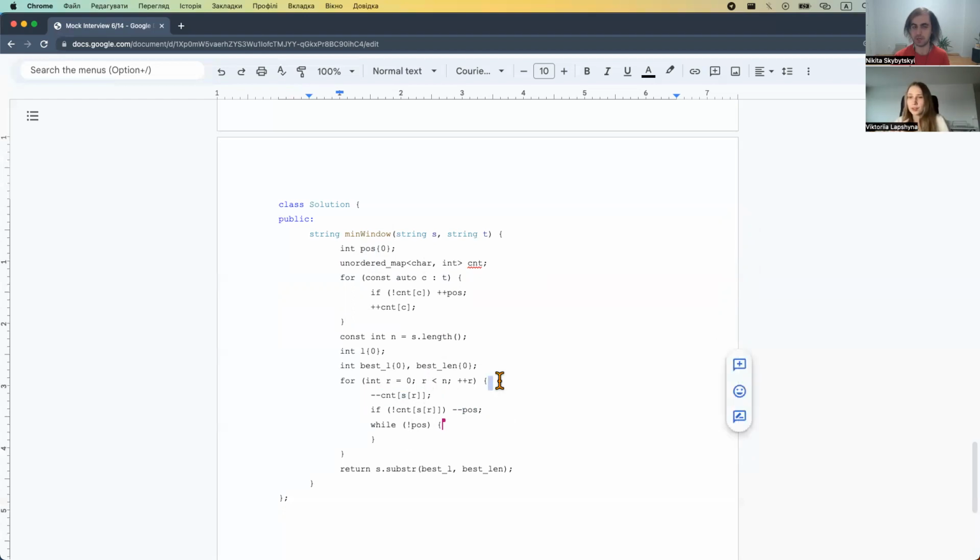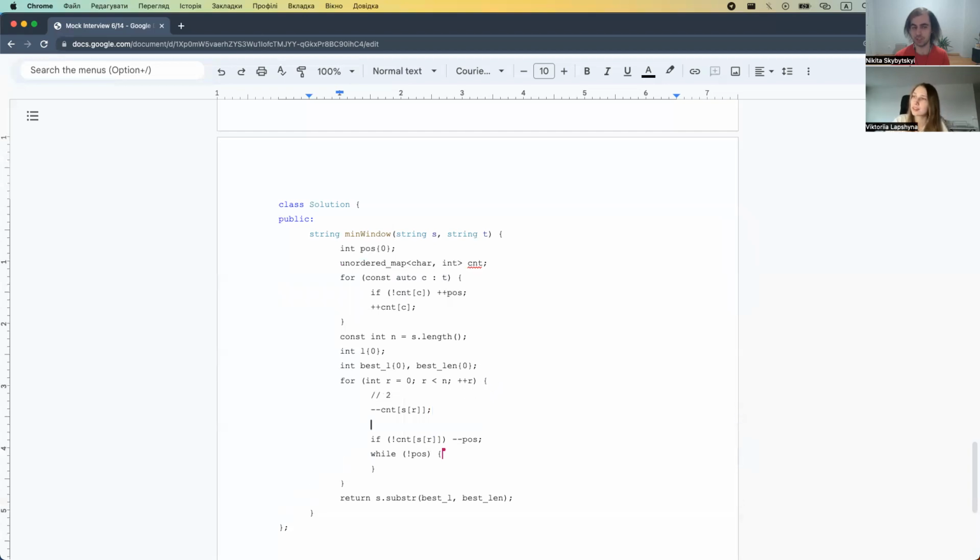Right? For example, exactly. So you need one less. If I needed 2 and subtracted 1, I still need it. So this doesn't happen. But if I had 1, you have subtracted to check. 0, then I no longer need it. And more importantly, if I already had 0, I subtracted -1, I will not do this again. Like if I already fulfilled this character, then I won't subtract twice or anything like that.